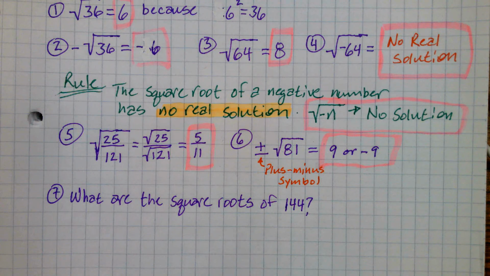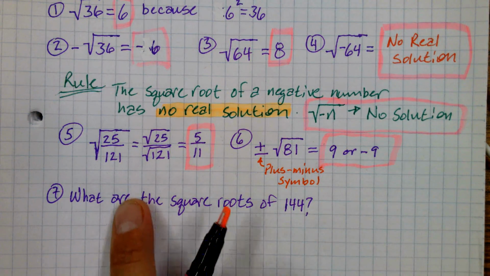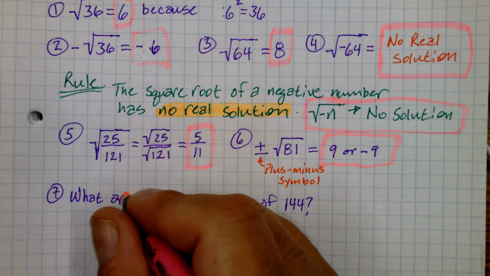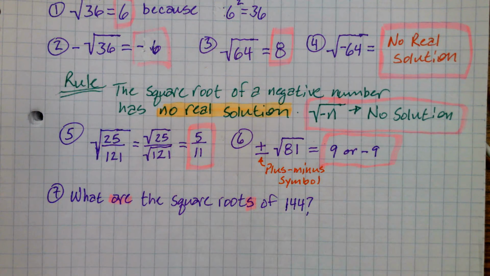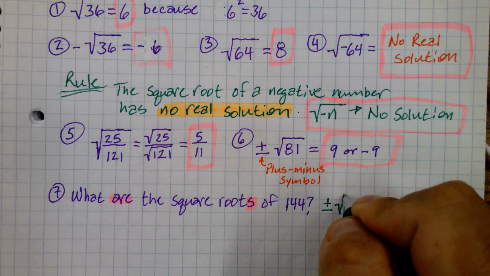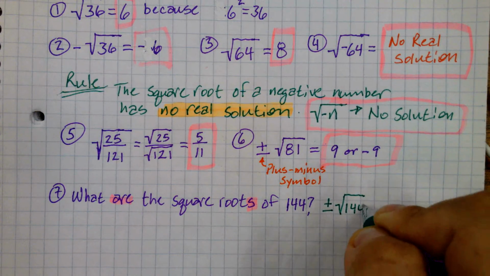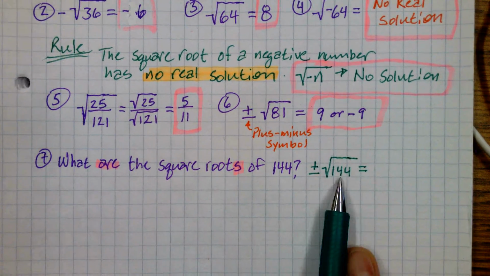What are some clues that you need more than one answer here? There's some verbal clues here. Yeah. It doesn't say what is, it's what are, and then roots. If they're asking this, this is the problem that you should be thinking about. This is basically asking you to answer this.